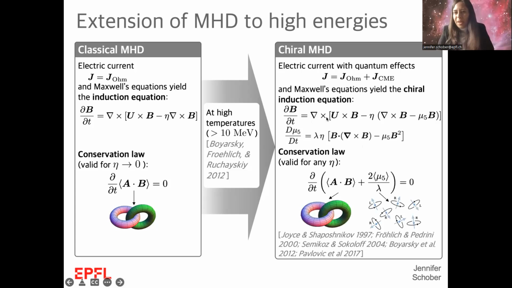And just one of the most remarkable consequences of these additional terms and equations is that there is also a conservation law, but magnetic helicity in chiral MHD is not conserved anymore, but rather the sum of magnetic helicity and what I often call simply chirality, so this chiral chemical potential multiplied by some constants. The sum of these two quantities is conserved. So we can, in chiral MHD, exchange this chiral symmetry for magnetic helicity or vice versa, and that makes the dynamics of a chiral plasma much more complicated.